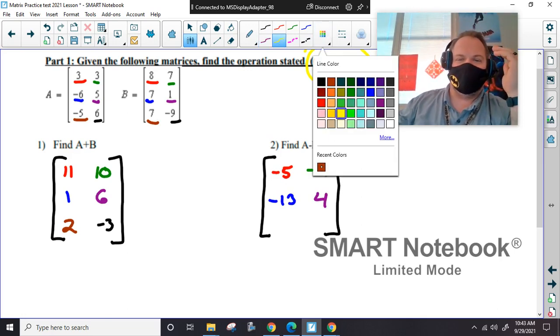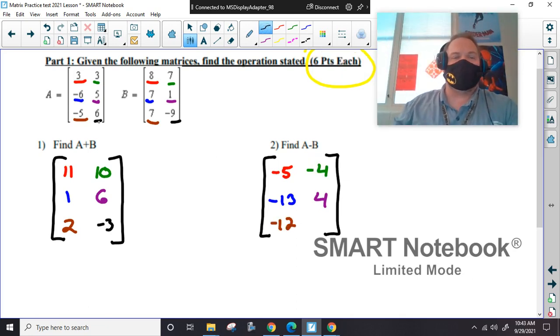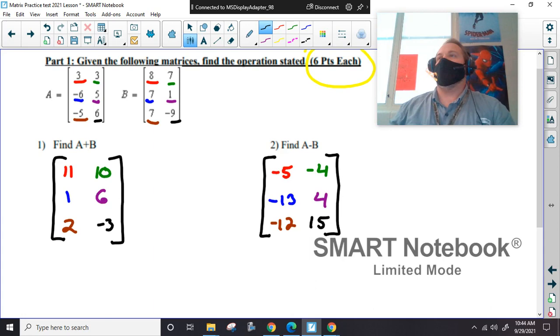Hang on. Yeah. Negative 5 minus 7 is negative 12. And then, yes, because minus negative 9 means that we add. So this is now 15. So for those that were absent Friday or that were physically here and mentally somewhere else, this is actually how you do this. Okay?